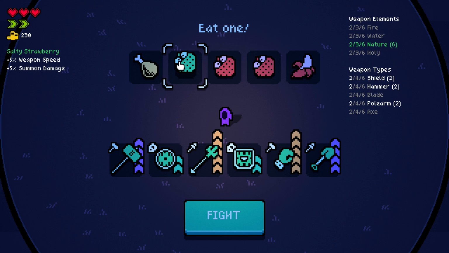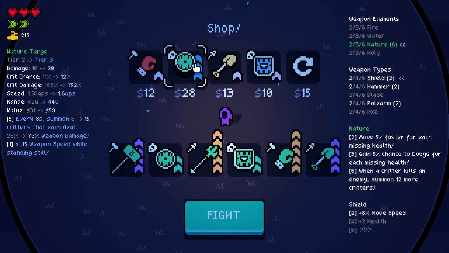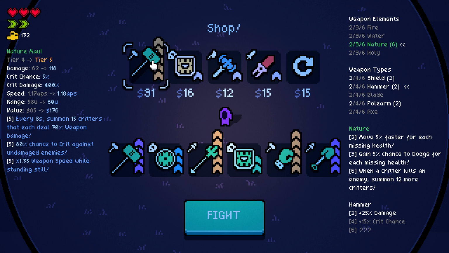Yeah, okay, that's a lot of money. Weapon speed, summon damage, that's great. Weapon speed while standing still, not amazing, but we'll take it. Yes. 1.75% weapon speed while standing still.